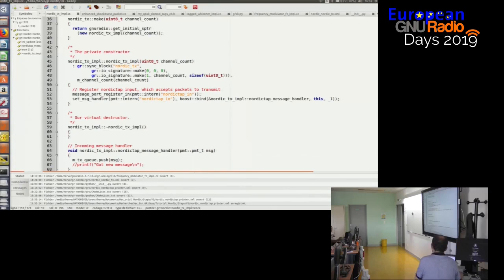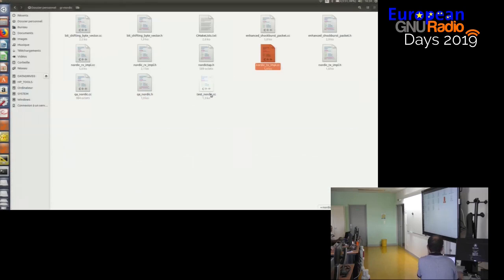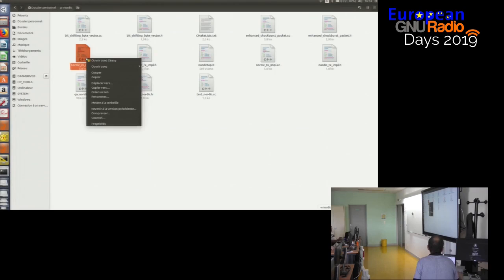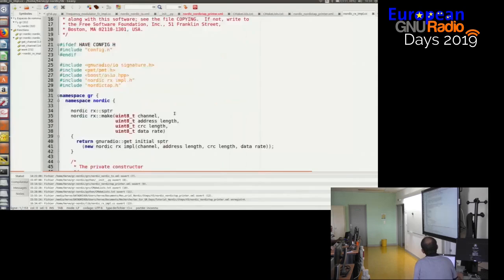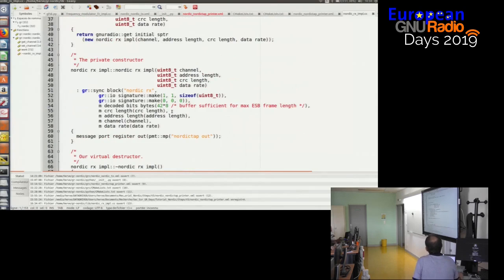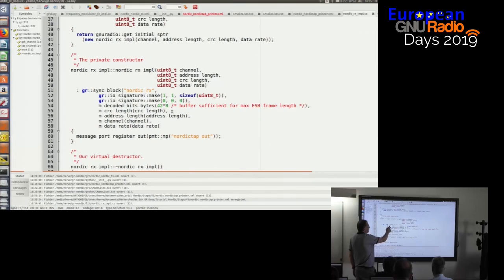And the other one, just to see the RX. We've got a bit more things. It's just the reverse of the other concerning the I/O signatures.